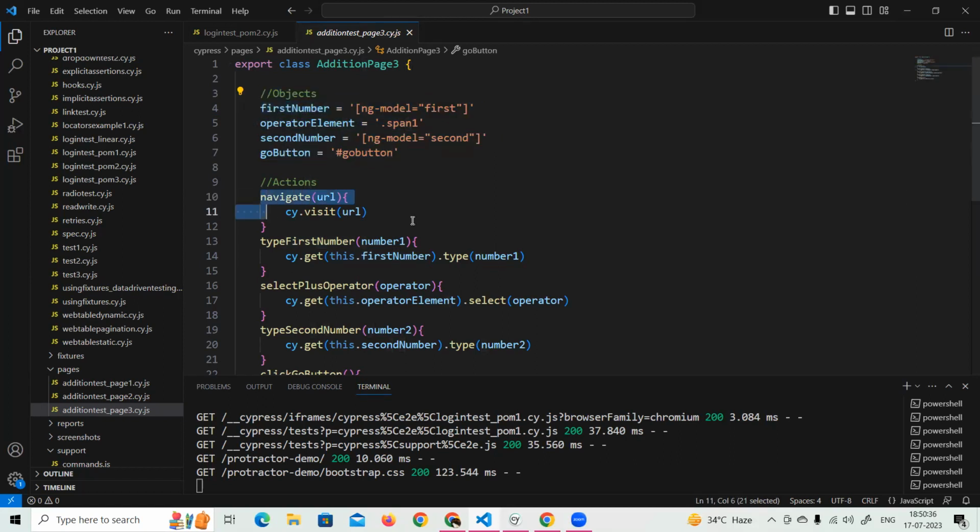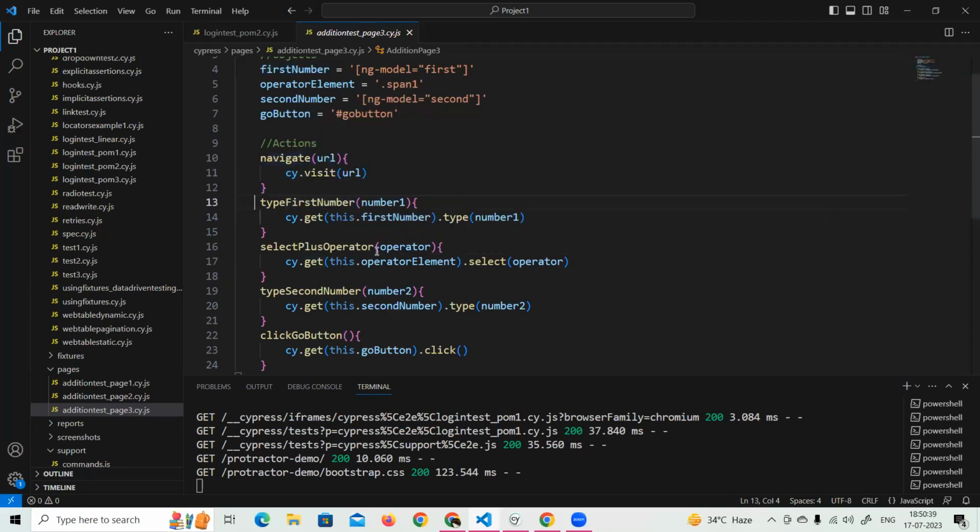See, there is no change in the navigate method, but look at this method. Type first number of number. See, the number will come from my test case. What number I want to type, right? And to refer the selector, I'm just going to use this operator. This means from this current file, you refer this locator. Now automatically this will get implemented here. Dot type whichever number comes from my test case, it will type. Is this clear? I'm not hard coding anything in this method.